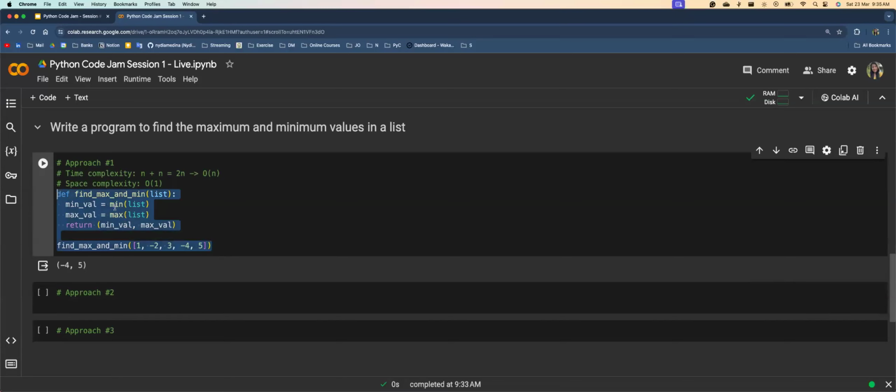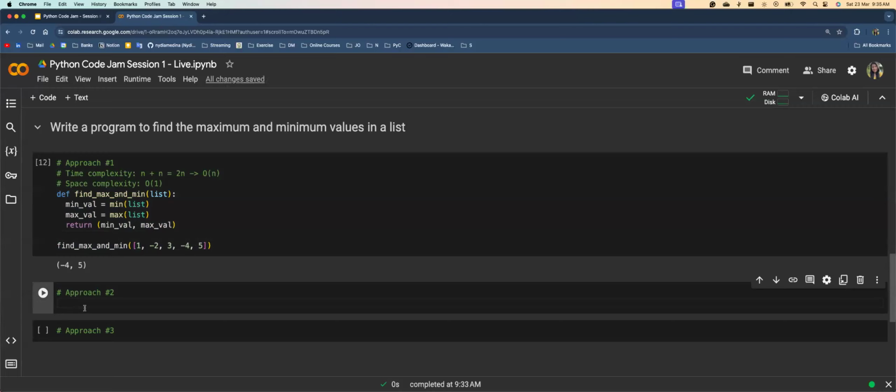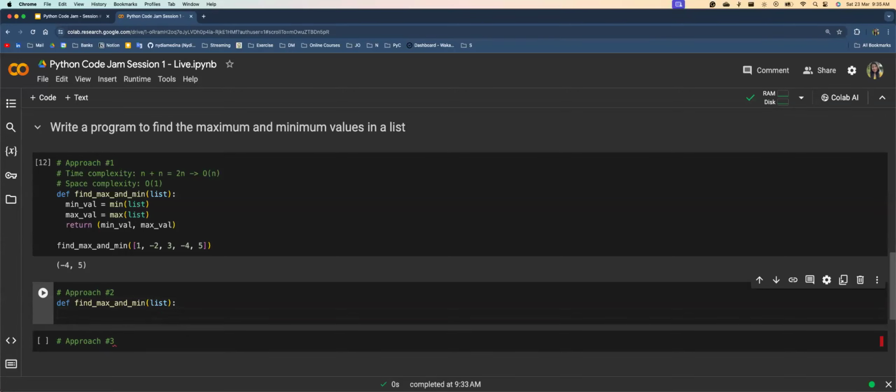This one is a simpler way, as we are already using the existing min and max functions. But we could do this other approach that I was telling you about, which could be more interesting in a way. We have this list, and it is not sorted.